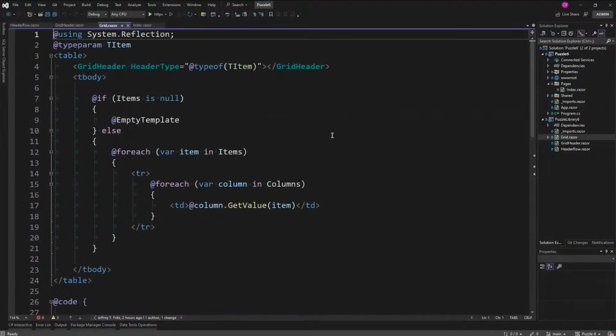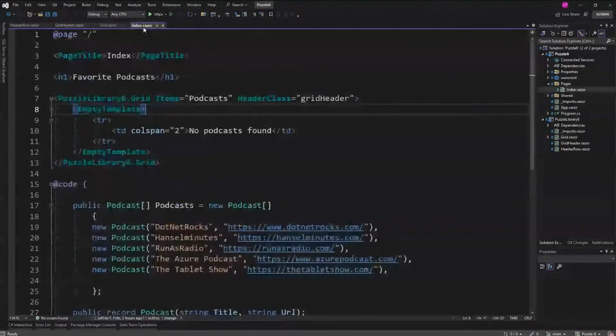It's a very simple HTML table, and we've seen these types of tables and components built before. We've got an empty template that'll be output if we don't have any items, but we're gonna do something similar to the old grid view, where we're gonna inspect that collection of items, build out columns appropriately, and iterate and show that collection of data based on the item type that was submitted. It's a pretty simple table that just shows a collection here, and I put together a collection of some of our favorite podcasts to demonstrate this grid working. Yeah, I saw them right there.